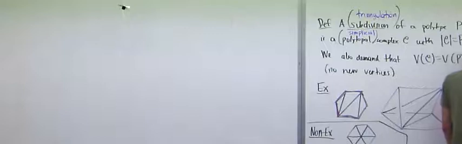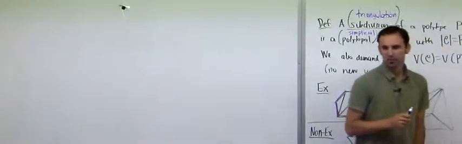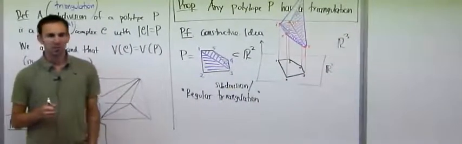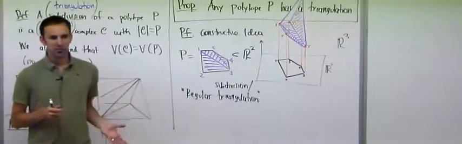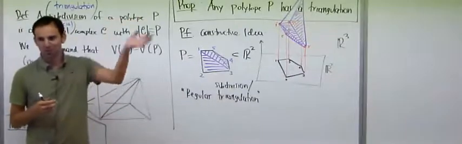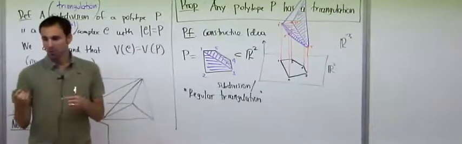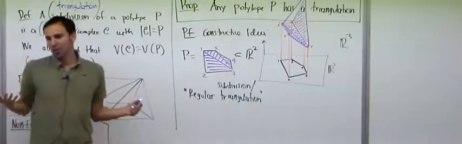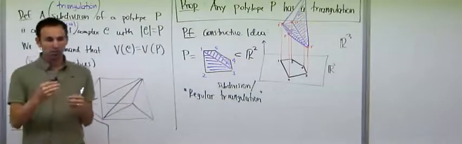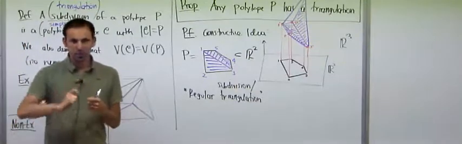so what you're saying is that I might get a subdivision or a triangulation depending on how smart I am about this. For example, if I lift all the vertices to the same height, then not a lot is going to happen, and the subdivision is going to be just the polytope itself. So I want to be a little bit smarter, depending on what I'm trying to do. If I want a triangulation, then I should put things at different heights so that they don't line up.